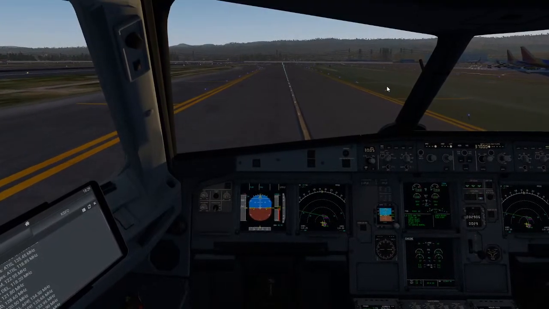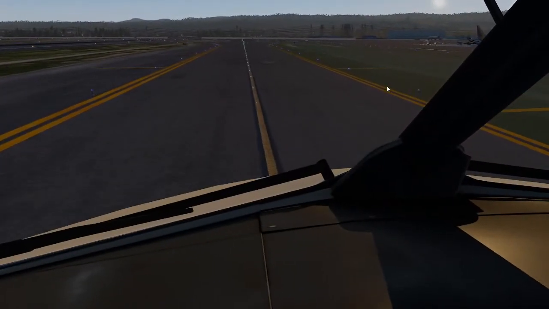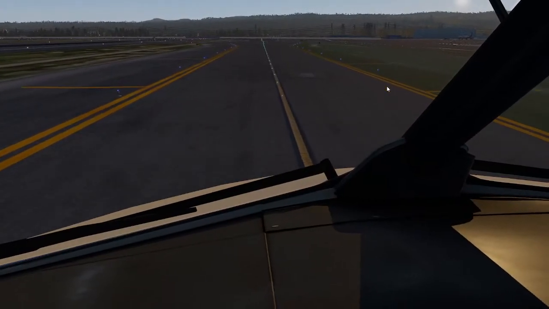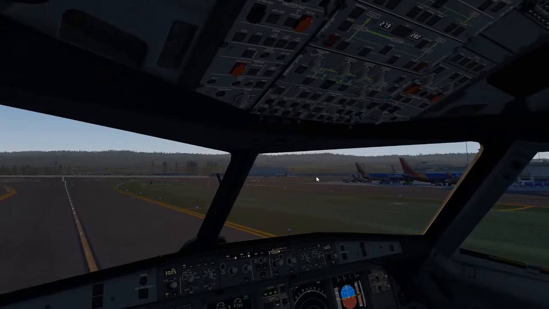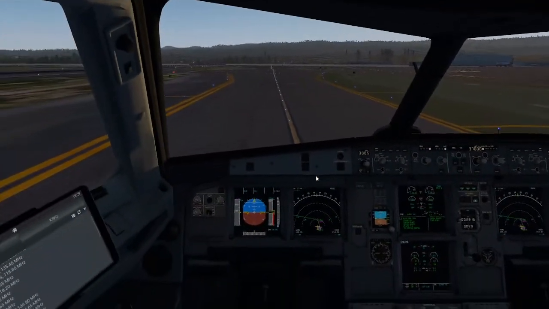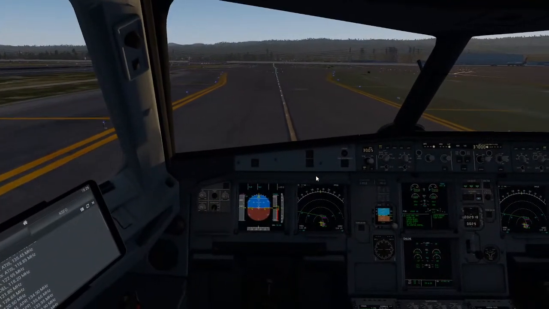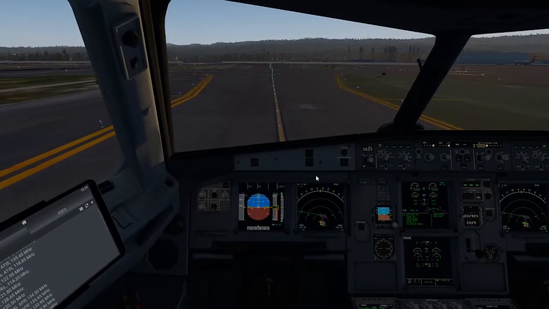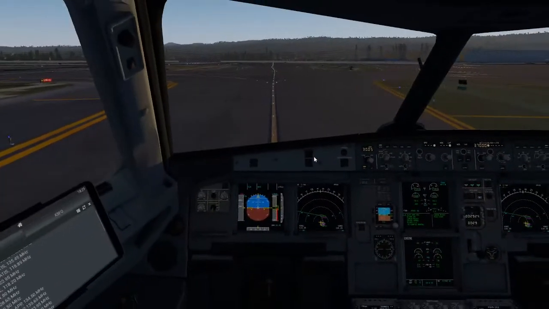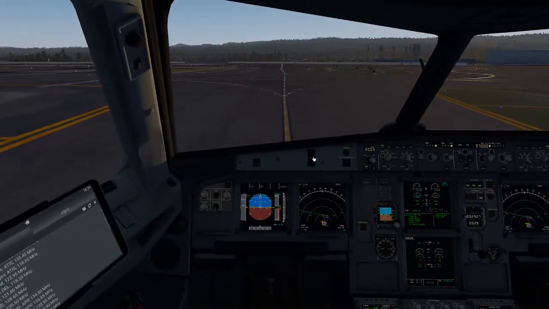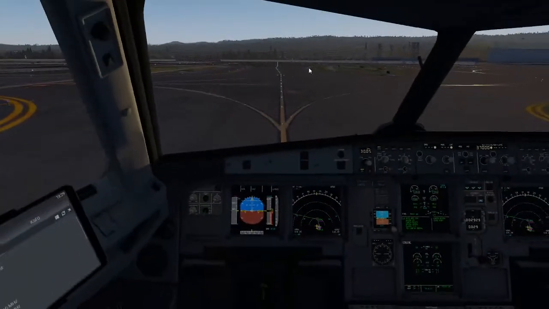Let me tell you, I've done this flight before, and it is very, very scenic. The departure is super awesome. I think 10 miles of the departure has very, very good scenery, and once we get onto cruise, the view from the mountains that we have is beautiful. It's literally one of the best flights.